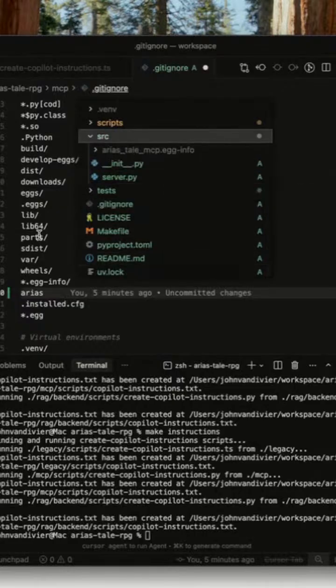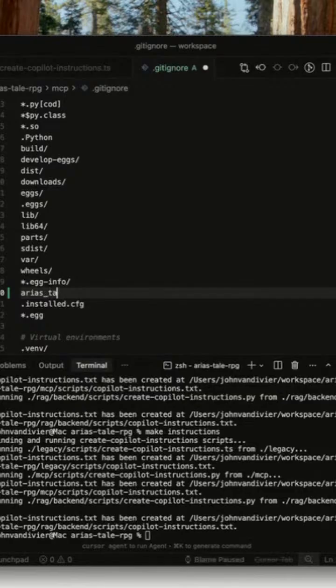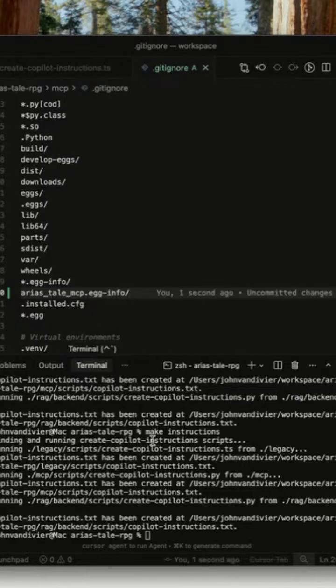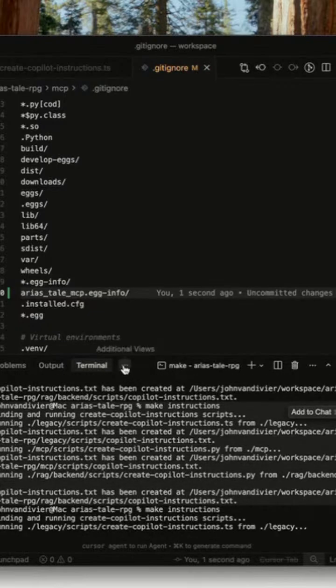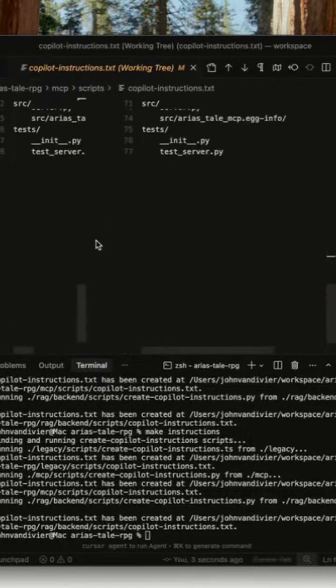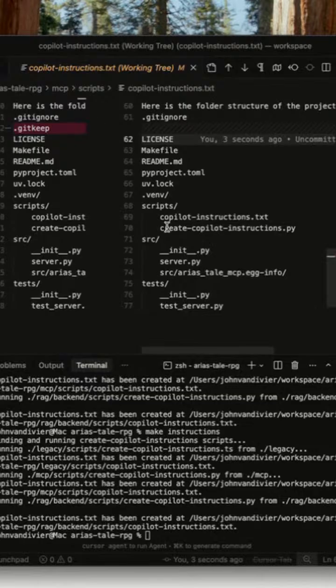Arya's Tale MCP.egg-info. And it's still showing up. Okay, so it's src slash.